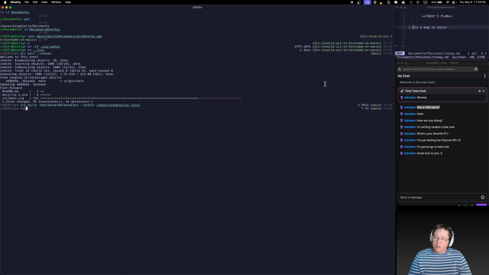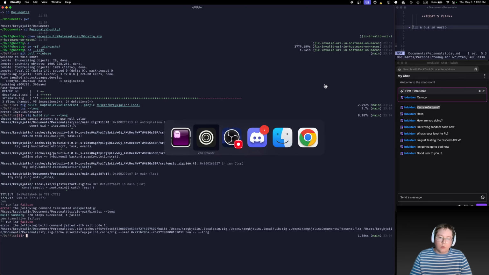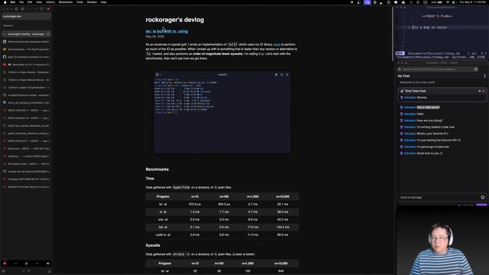So this is an LS replacement that Rocco Rager made. You can read more about this on his dev blog, where he talks about this.